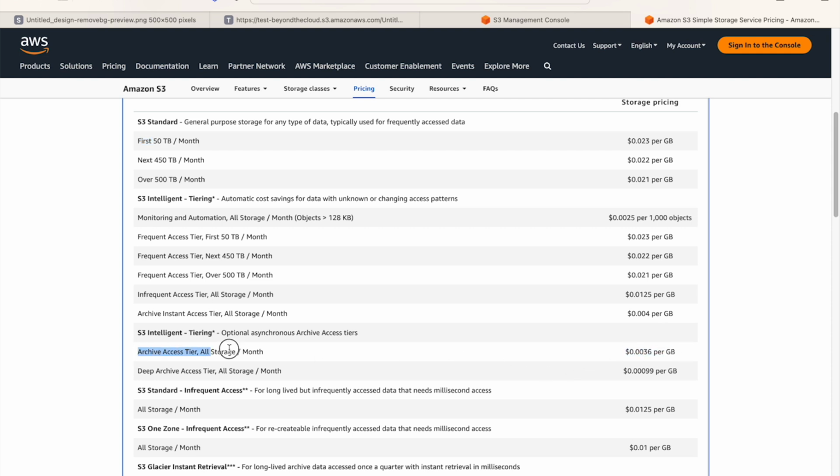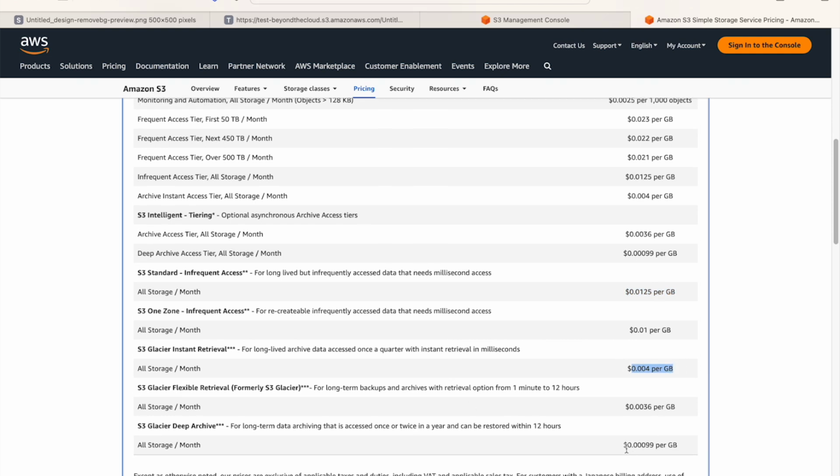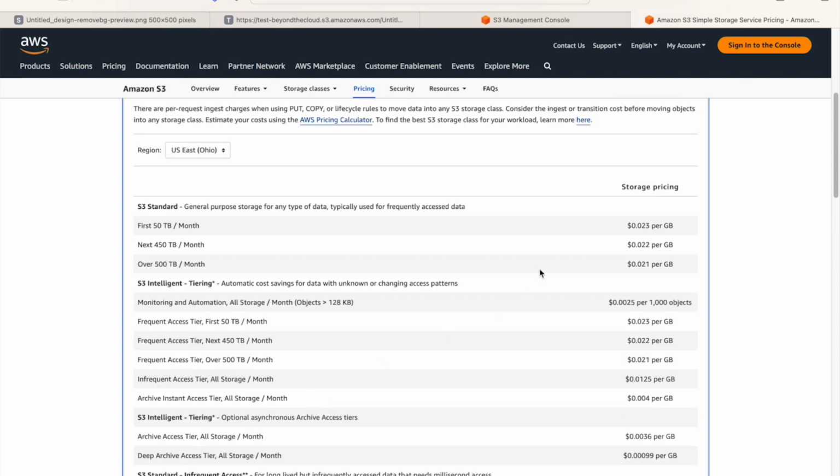So if I am not using any particular object, why not keep it in intelligent tiering or infrequent access, which is also another cheaper option, or we can move it to Glacier as well. Why not use these options and retrieve it whenever required in future, so that I can pay less for my S3 bucket objects.